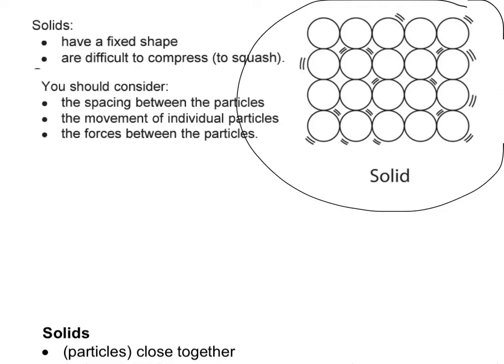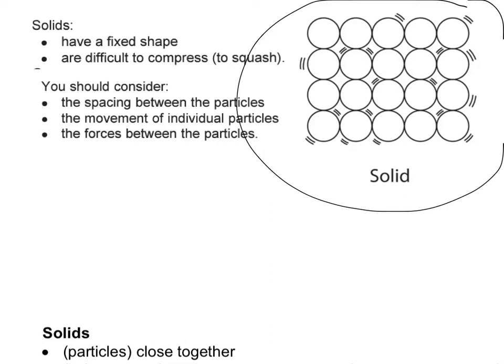So the idea is that you've got these particles that are all close together. In this case they're actually touching, as they should be, and that's because they've got strong forces between them. Now you don't see solids where the particles go into each other, and the reason for that is that the forces between the particles will become repulsive for very short distances. But the thing that we're going to explain in terms of why they have a fixed shape is that they're all very close together, they're all touching, and they're all regimented, and they've got strong forces holding them in that position, which gives them the fixed shape.